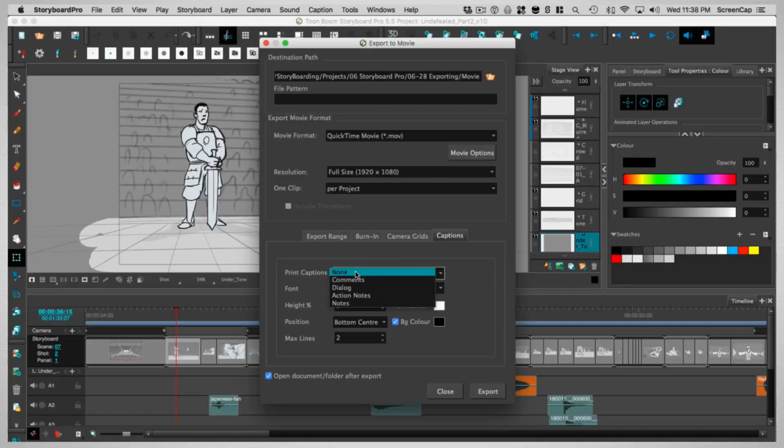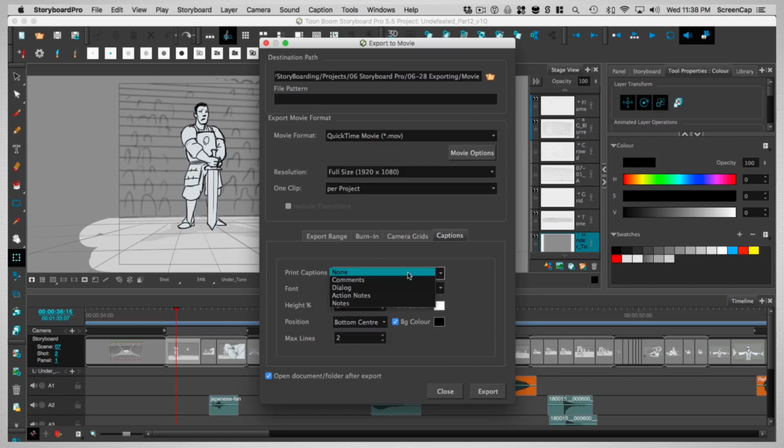You'd probably want to do this with the dialogue field. And then here you can specify the font, height, and text color, and the color of a background that gets put behind the text. And then specify the position on the screen where the text should go. And max lines means the maximum number of lines of text that it should make space for. You probably want to keep this pretty low. If you're going to use this option, just double check that the right dialogue is in the dialogue captions on each panel. We've edited our panels a lot since we exported the board.